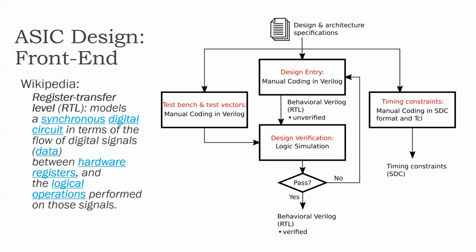And so initially we are in the front end of the process. And the first step is design entry, where we manually code in Verilog the functionality that is specified in the design and architecture documents. So this is a manual step. The logic designers are actually writing code. And this code essentially captures the behavior of the ASIC. There's no actual design of the logic circuitry at this stage.